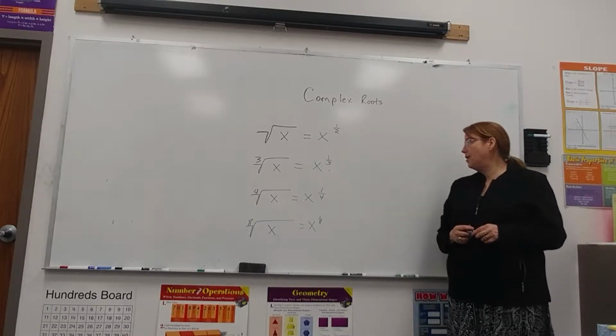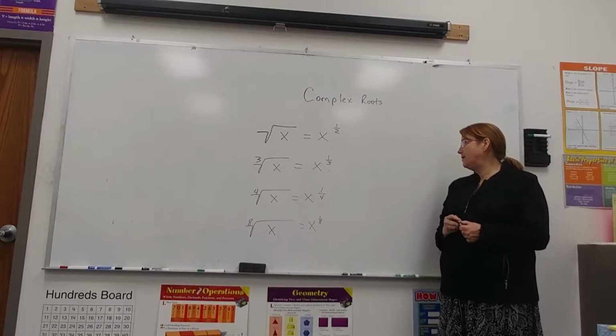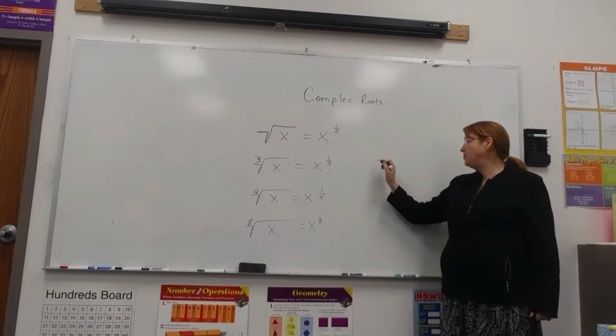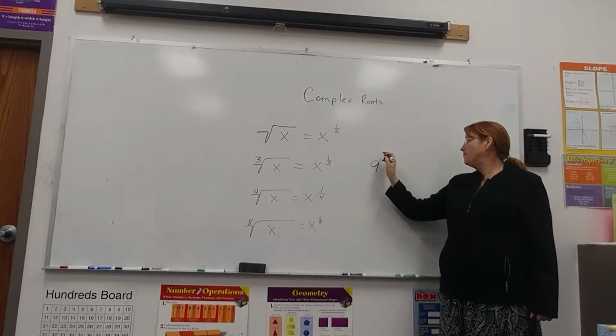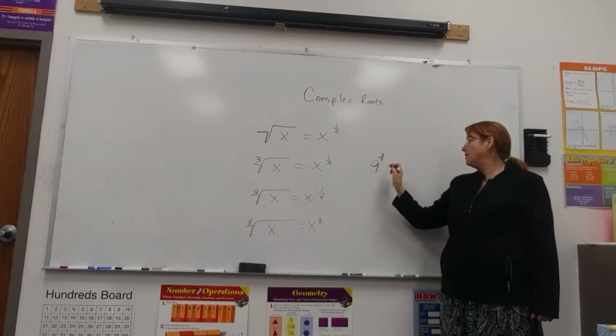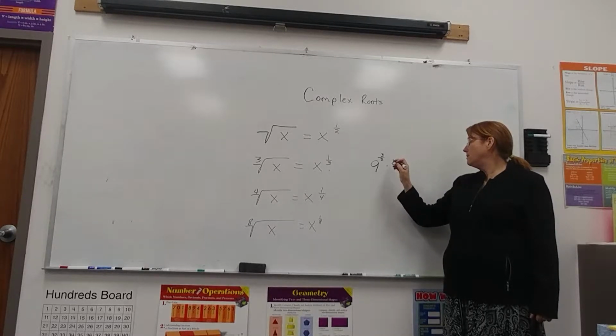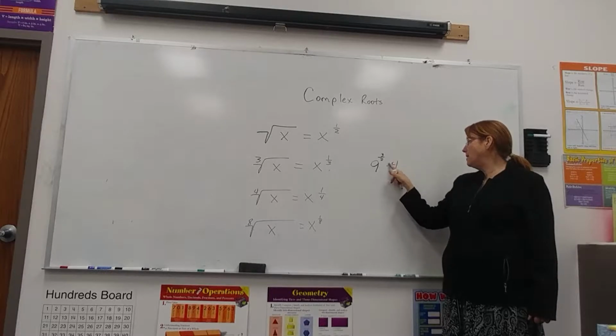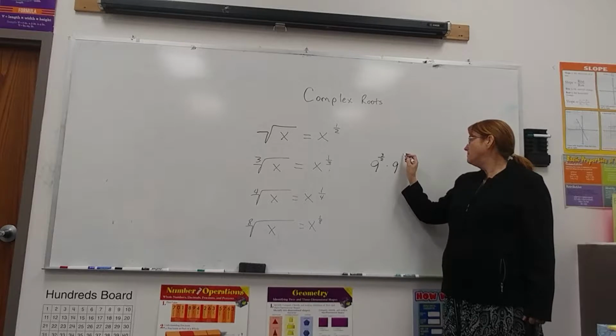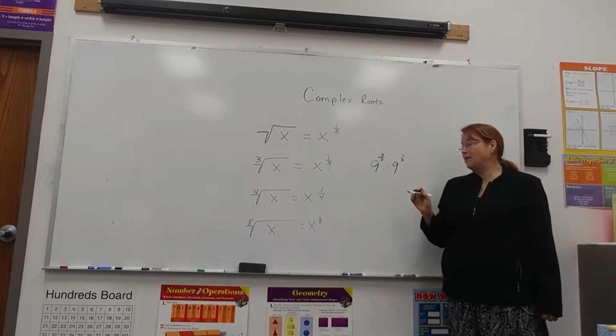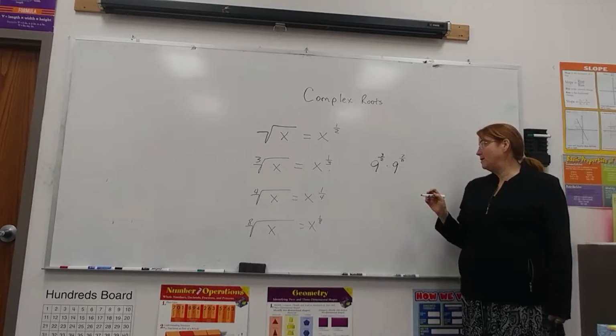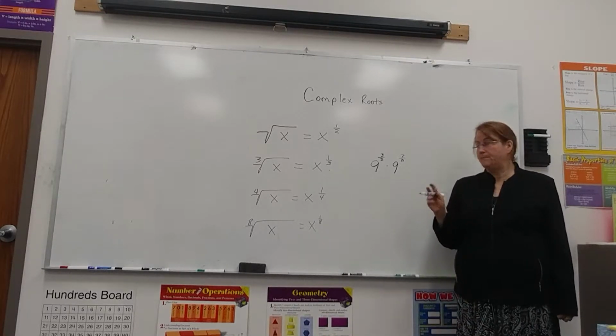You may get a problem that has something, I'm trying to remember the problem they used, but it was like 9 to the 3/2 times 4 to the... I think it was maybe 9 all the way across, because you have to have the same bases. 9 to the 7/8, something like that. And they ask you, what's the answer? And you look at that and go, I have absolutely no idea.